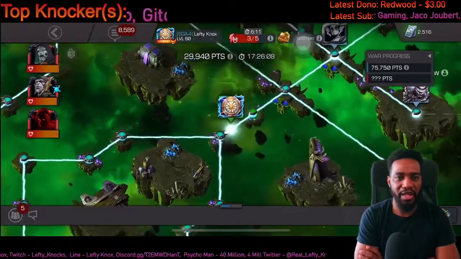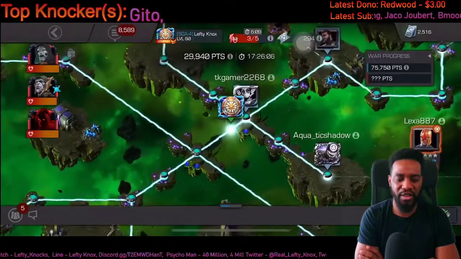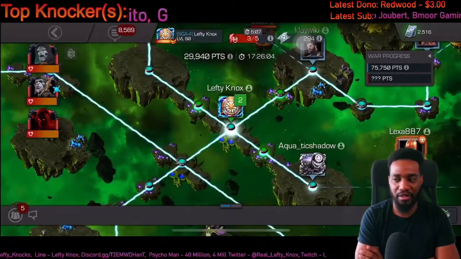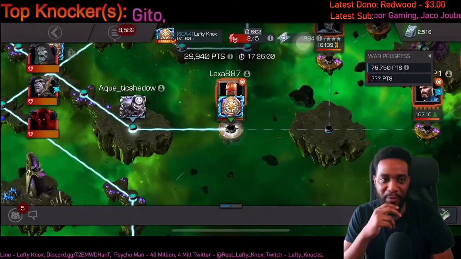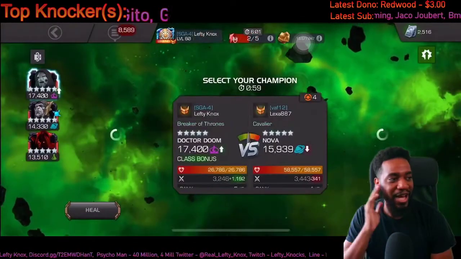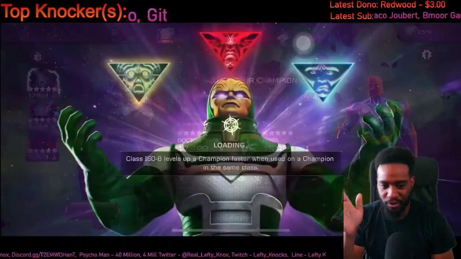But moving already on to this next section. Let's see. I think I went right. Yep, I think I went right and faced that Nova. And Nova is annoying in war. I hate fighting him in war, but what can you do? I think I went with Doom here, not looking at the nodes. I didn't want to know.